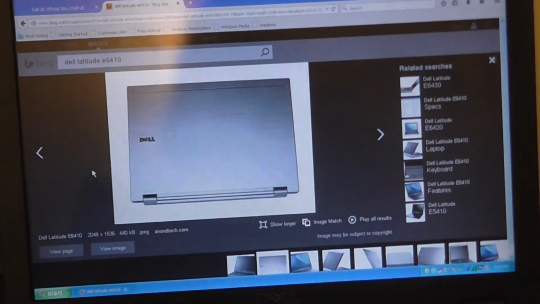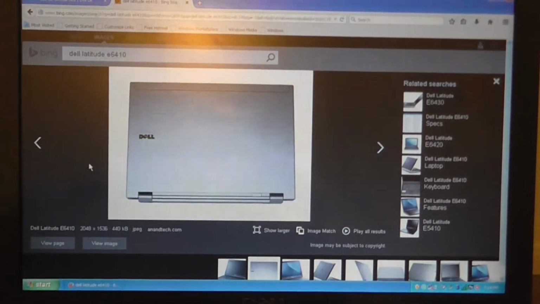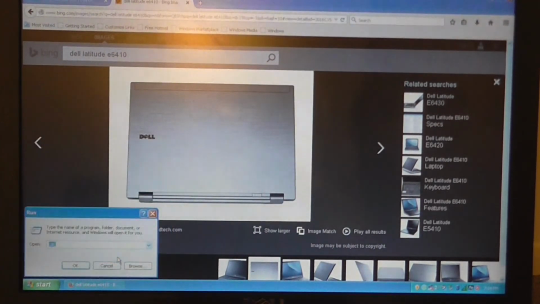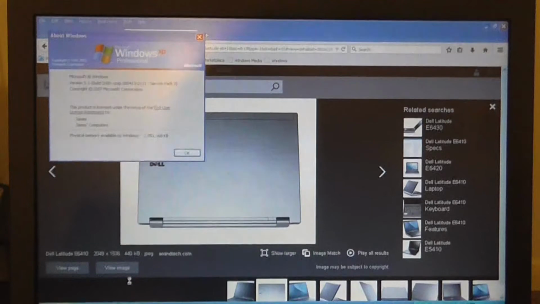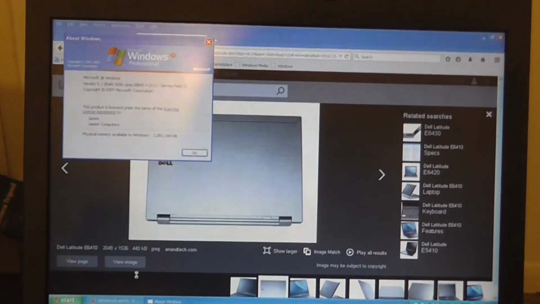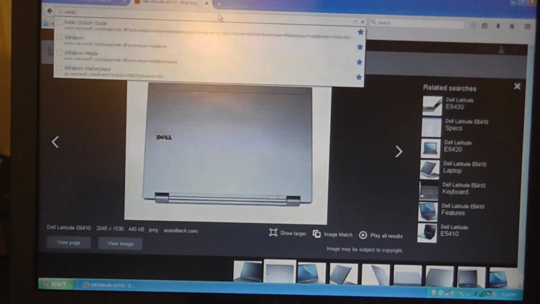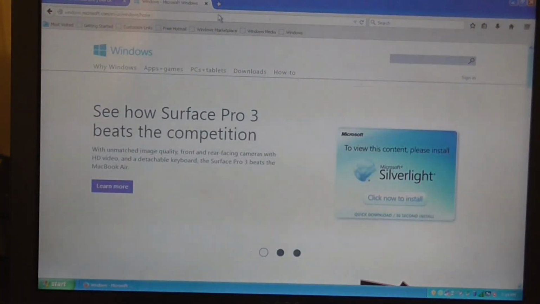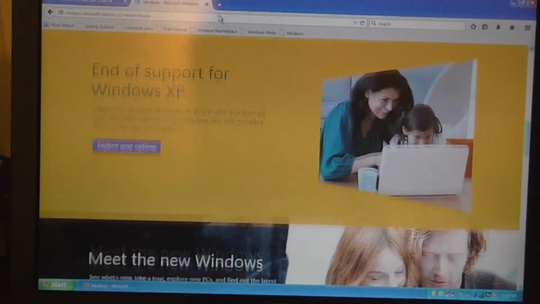This tripod is really rubbish in my opinion. Can't get it to line up straight, and this camera doesn't even officially fit on it properly without me messing about with it. Yes, I know it's not supported anymore, but there are registry hacks that you can do to get Windows XP updates until 2019. But we all know what Microsoft.com is going to say when I go onto there. Or even just the Windows page. Let's do that. Windows.com. Are they going to tell me to? Yep, end of support for Windows XP. Meet the new Windows.